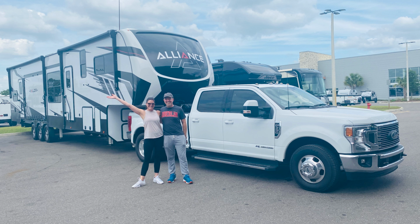Well, we bought new too. Oh, yeah, that's true. We bought a new toy hauler from Alliance. Actually, we bought it from what is now Blue Compass, the RV dealer. We actually bought it at the Tampa RV show in 2022. Spring, maybe. It's all a blur. I think that's right. I think that's when it was.